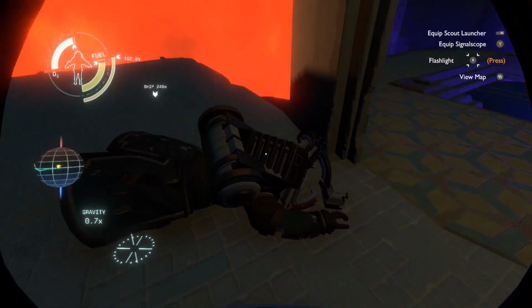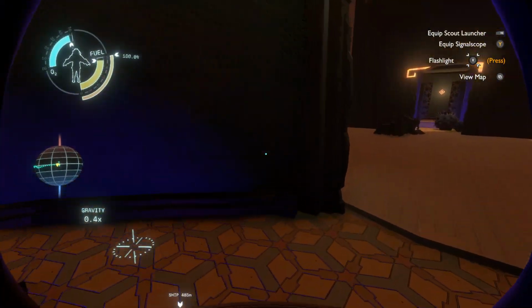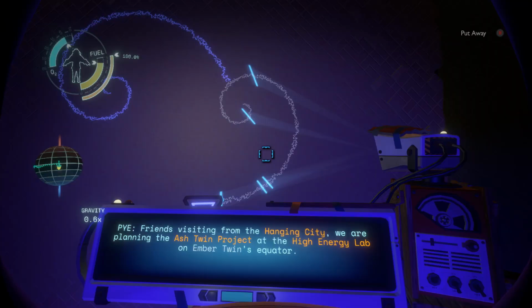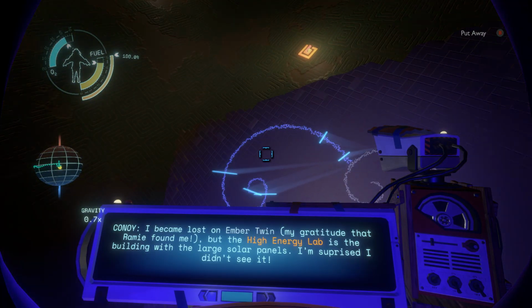Oh shit, there's a dead anomaly here. We can place a scroll there. And here's a handy scroll. Friends visiting from the Hanging City. I think the Hanging City is on the Brittle planet. We are planning the Ash Twin project at the High Energy Lab on Ember Twin's equator. I don't think we've been in the High Energy Lab, that's where we can go as well.